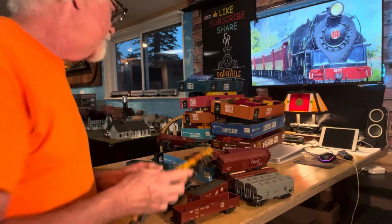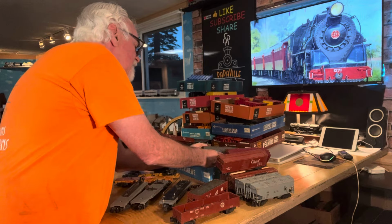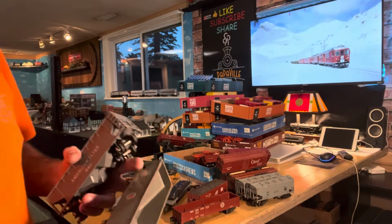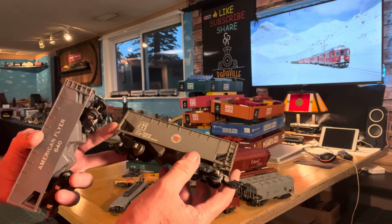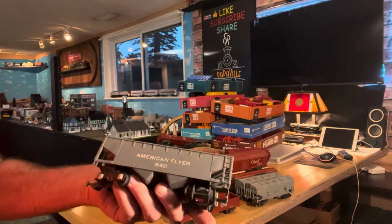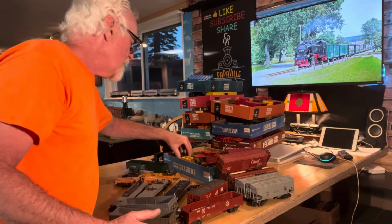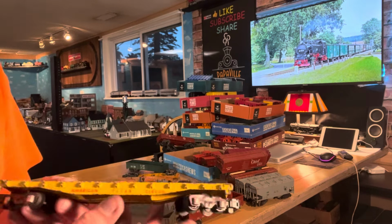But two of those. And we got a couple more hoppers. This one is a Lehigh, number 632. And then we got the American Flyer 640. That's an easy one to tell, right? We got one more. Now, this guy's heavy. This is all metal American Flyer, this is one of the circus cars.